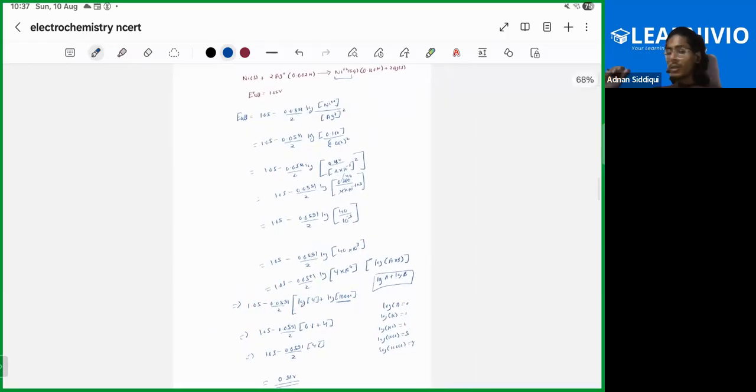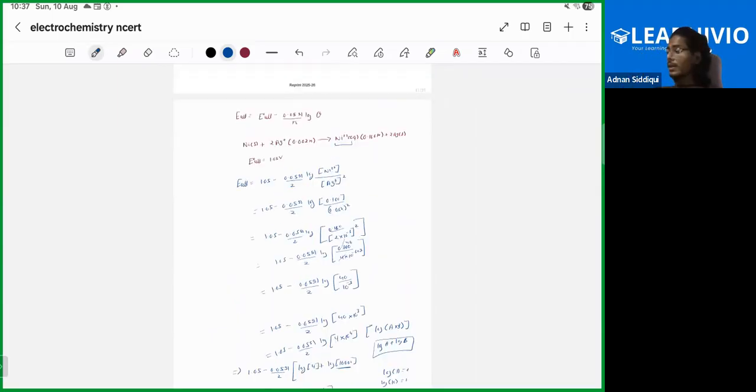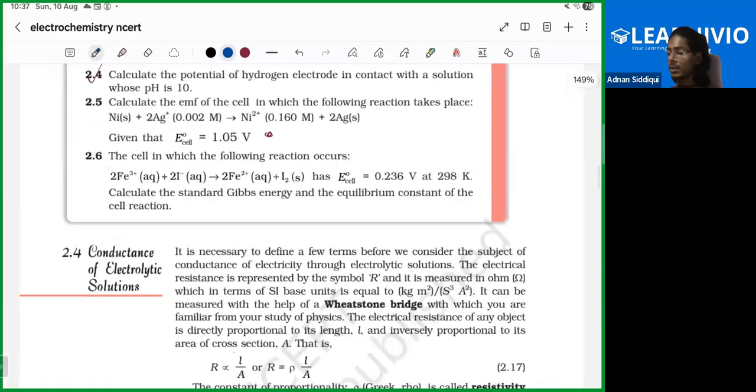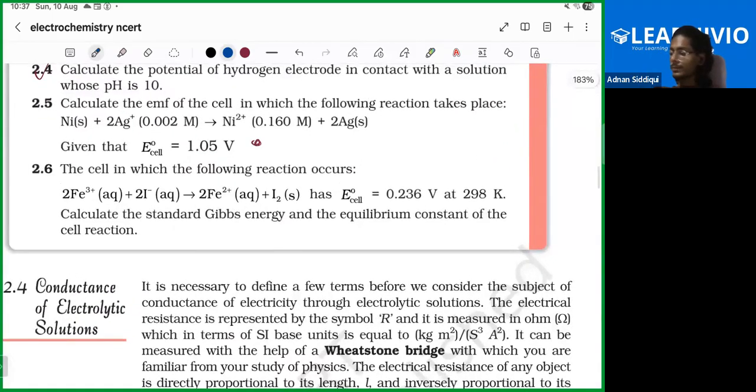Is there any point you are not able to understand, any mathematical term or anything? No, sir. Okay, so if you are able to understand this, then do the next question on your own. Let us see whether you are now able to do this one or not. If you are able to do this question, then you can consider yourself to have understood the entire thing about the Nernst equation, because it is using Gibbs energy and equilibrium. It has merged all the concepts related to the Nernst equation. Try to do it.